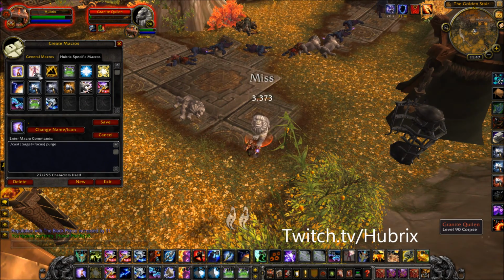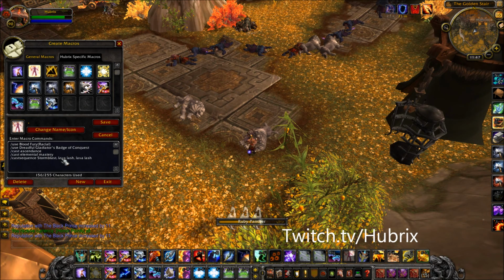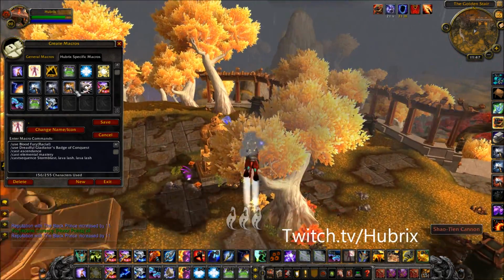So that's how those work. And the rest of the stuff is just Blood Fury, my Trinket, and Elemental Mastery if I'm spec'd into it. So that's that.